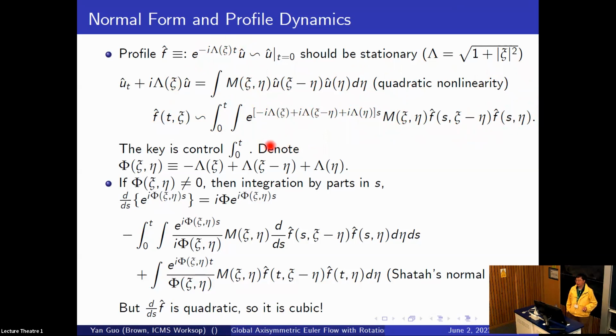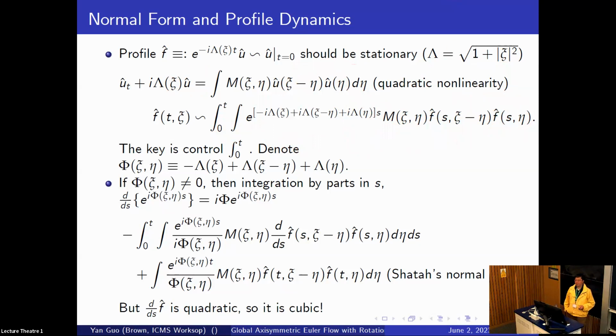So the goal is still, this is a nonlinear problem. You still want to control the time integration, right? So now you denote this important quantity, the so-called interacting phase. Now we can see when we try to control the 0 to t integration, this doesn't depend on m, doesn't depend on s, doesn't depend on the time, right? And neither these two, because we assume they are almost stationary at the time equal to 0, right? So those are the profiles. In other words, there's no way we can hope to get any decay from these three terms. The only decay we can get is from this guy.